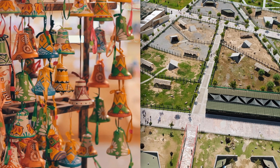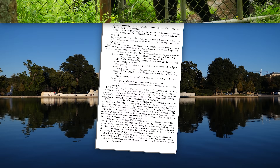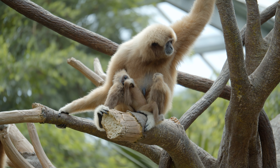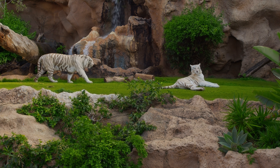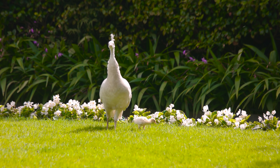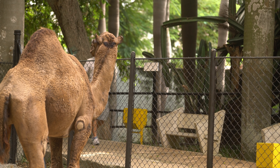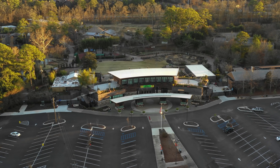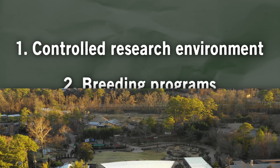Unfortunately for our would-be zookeepers, America passed the Endangered Species and Wildlife Act in 1973, which expressly forbid the trade of wild animals for money. Around this same time period, most other countries followed suit with similar laws. This means that zoos looking to fill out their enclosures could no longer just pay to win. For existing zoos, this wasn't a major issue — animals are great because they have an inbuilt copy and paste function. But this law did massively slow down the opening of any new parks, especially those that were to be run for profit. Even still, the existing parks did need to set up a system of trade to ensure that they got a fair chance at achieving these three main goals.